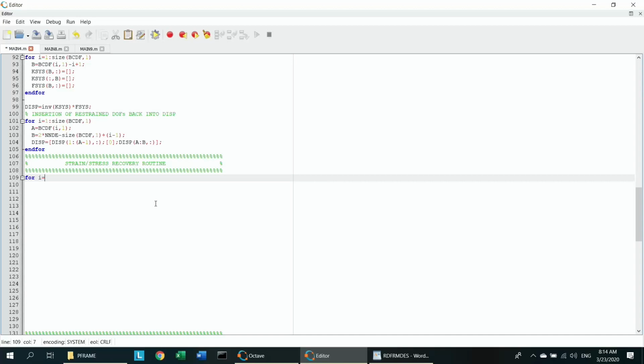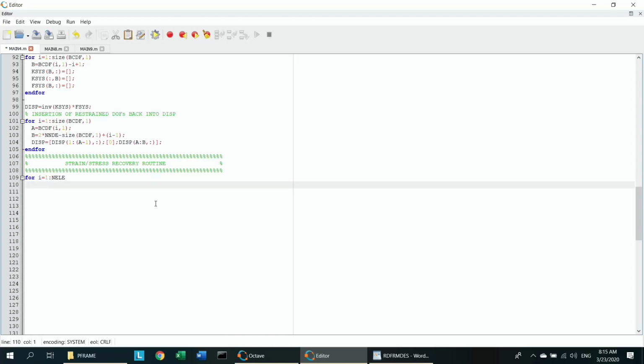Basically, first of all, we're going to need the for loop, for I equals 1 to NELE, because this is an element-wise operation, starting from the first to the last element.